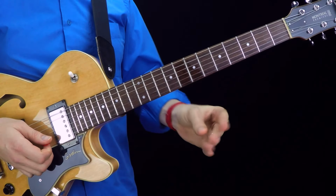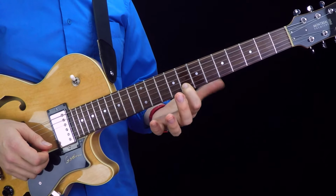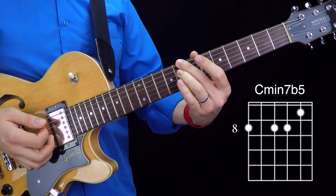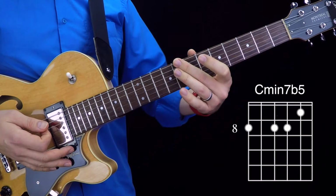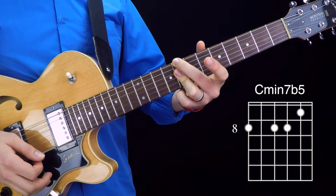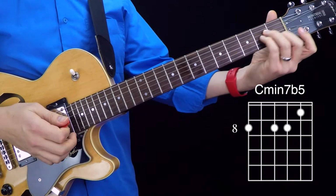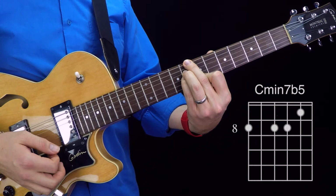Next chord, take that C minor 7 shape and lower that top note. Sorry, you're seeing the sweat, really sweaty fingers, seeing the sweat on the fretboard. So the G note here goes down to a G flat, and you keep everything else the same. So you have to reconfigure, start from here and go like this. In this case, you will notice back at a C minor 7 where I use only one finger to bar all of this at once. And now you can't do this anymore, you have to go here. Notice how this shape on the top without the root is also a small A minor that you've probably learned in your beginner guitar lessons.